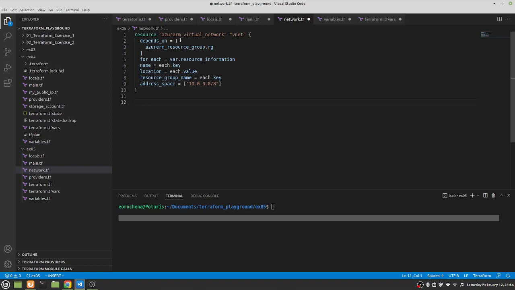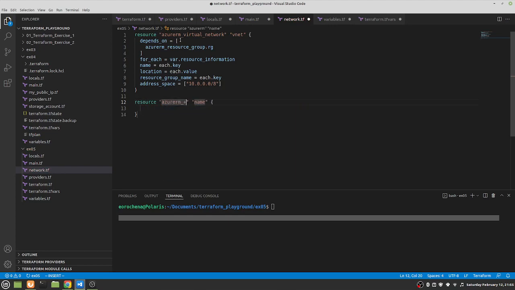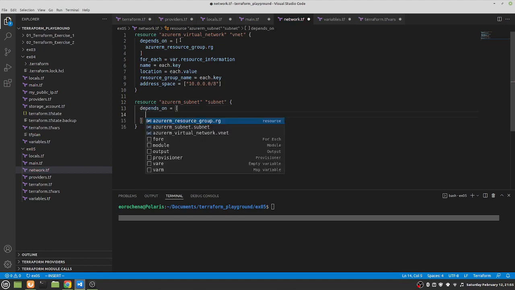So let's create our subnet. Resource azurerm subnet. Great. Our depends on.